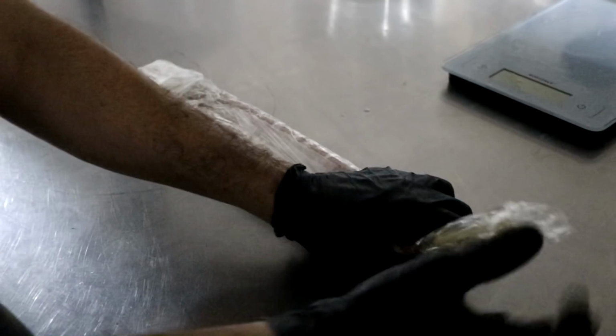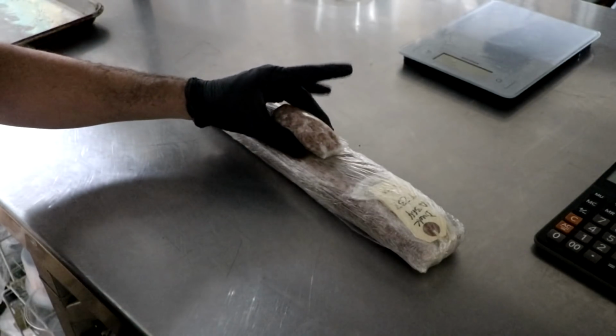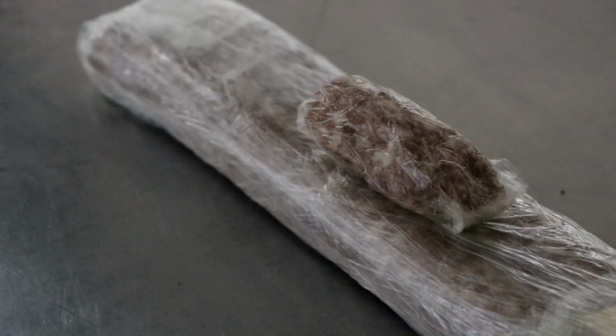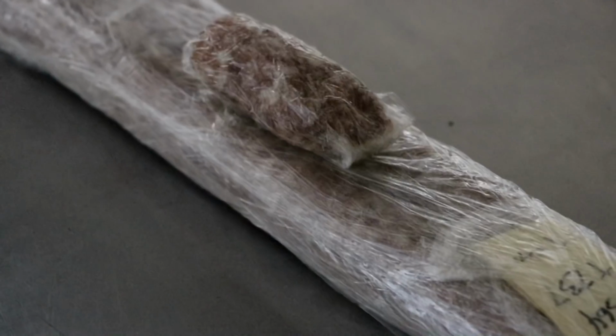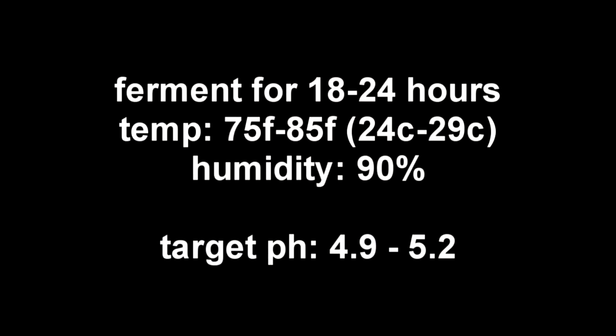The next thing we need is temperature. And fortunately for me, inside my kitchen is about 75 degrees Fahrenheit, which is a perfect temperature to ferment this salami. So I am literally going to leave that salami exactly where you see it overnight. We're going to ferment that for 18 to 24 hours. The target temperature is 75 to 85 Fahrenheit or 24 to 29 Celsius with that 90% humidity. And we're going to target a pH of 4.9 to 5.2.